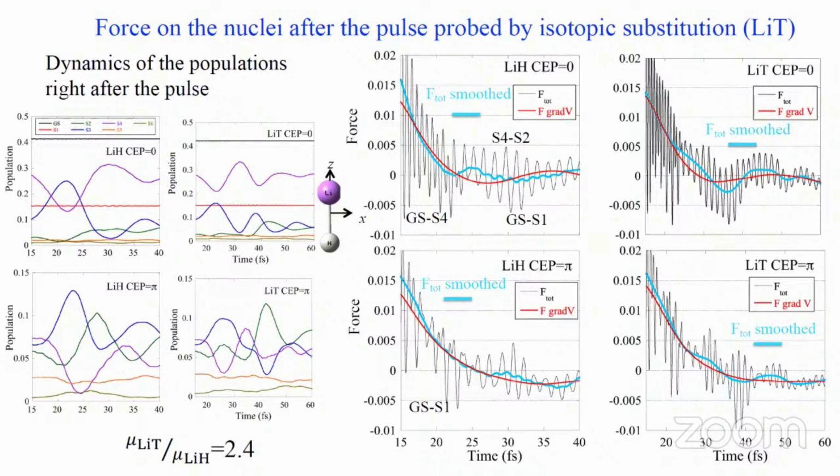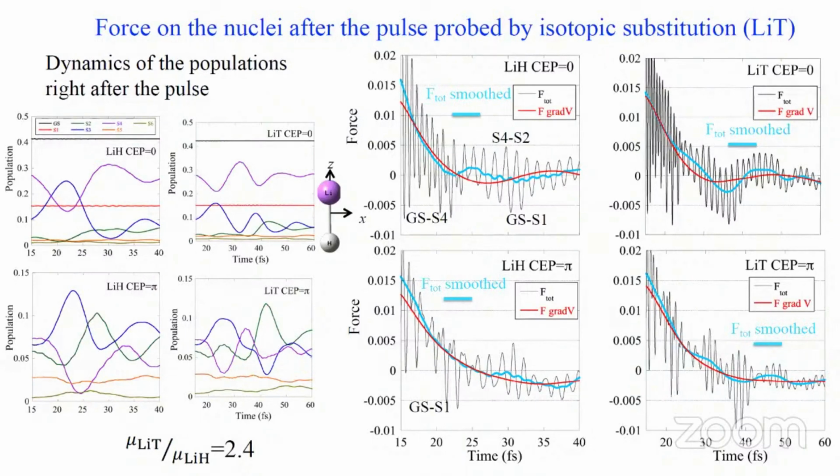And then here I am showing the total force. This is the black line that oscillates very fast because I have this mean value of the commutator between tau and the potential. The two terms that are acting after the pulse are the mean value of the gradient and the mean value of the commutator between tau and mu. And this one oscillates very fast because of the electronic coherence between excited states, while the mean value of the gradient is very slowly oscillating because essentially it varies with the vibrational motion of each wave packet that is bound, the ground state and the first excited state.